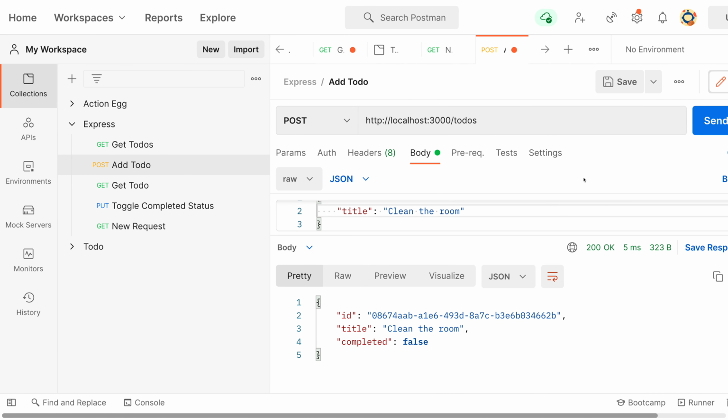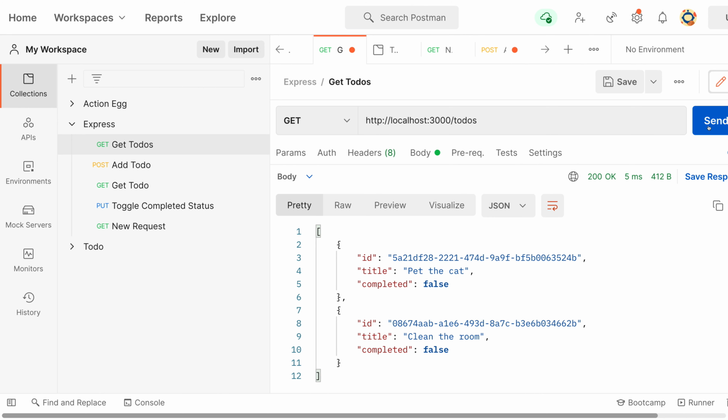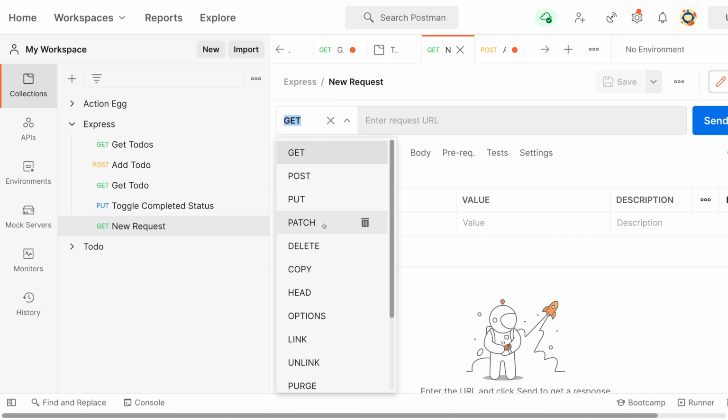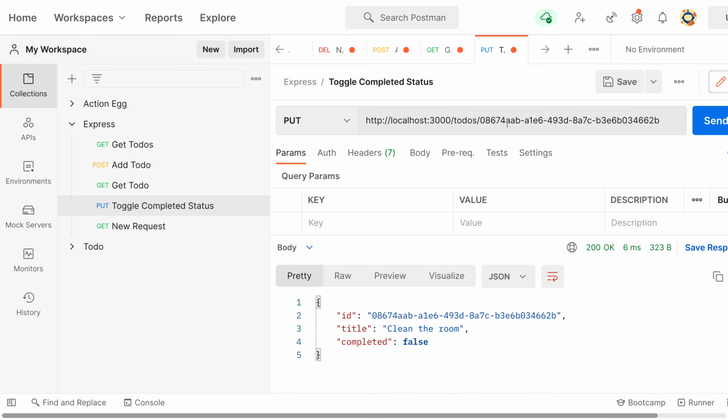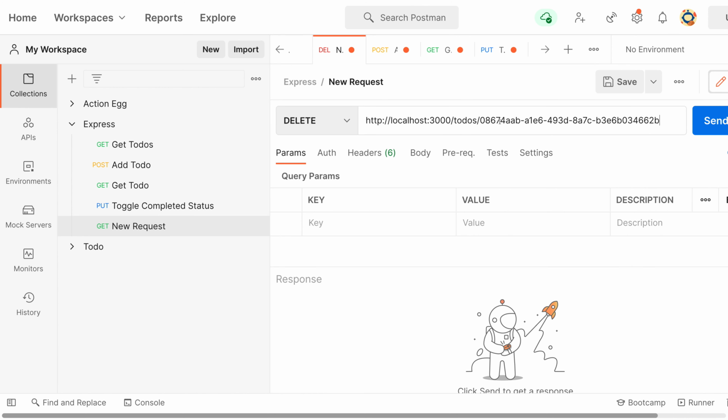All right, let's try this again now. So let's add this. Let's add pet the cat. Let's make this request over here. You can see that we have gotten this. And let's say we want to just completely delete pet the cat. So let's make a new request here. This is going to have the delete verb. And let's just copy this in there.